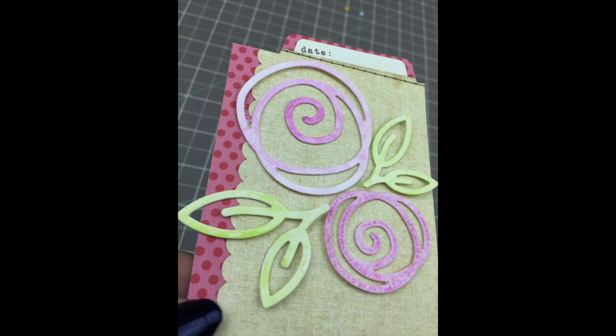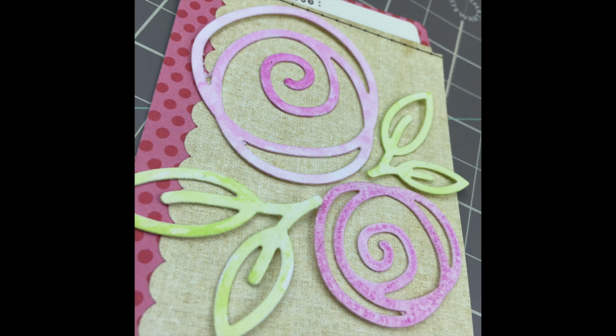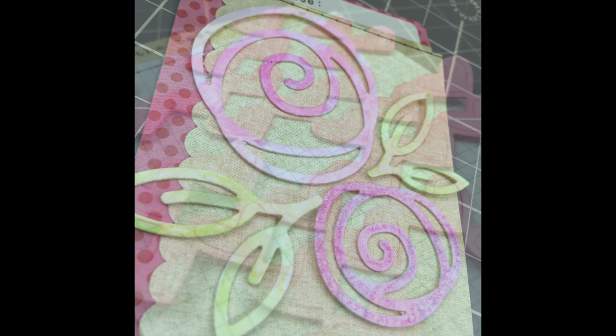So here are some pictures of some of these die cuts, and I just placed them on some 3x4 cards by Ellie's Studio just so that you could get a sense of what they would look like on a Project Life card. They're the perfect scale.